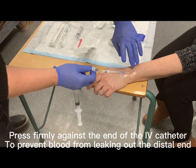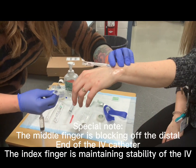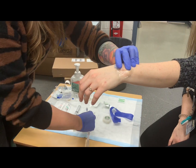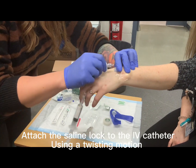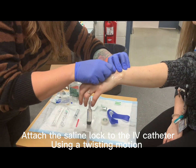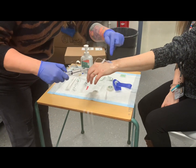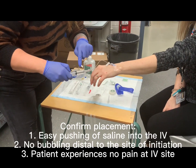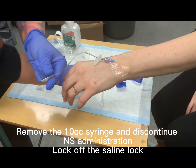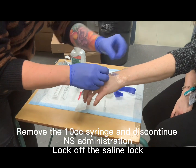Remove the cap from the patient end of the saline lock and block off the end of the IV catheter in the vein. Use your index finger to maintain stability of the distal end of the IV catheter. Connect the saline lock with a twisting motion. Confirm placement by pushing the saline into the IV. Check for signs of infiltration like bubbling proximal to the IV site or difficulties pushing the saline. After you've disconnected the pre-filled syringe, lock off the saline lock.